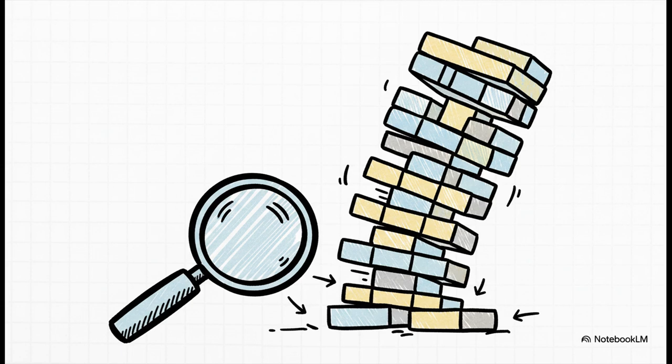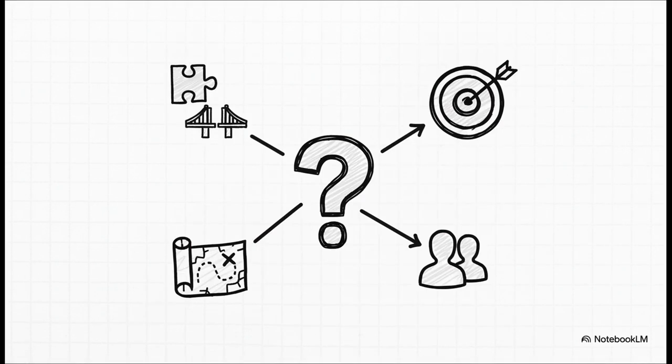We kick things off with analysis. And honestly, this is probably the most critical step of them all. If you get this part wrong, the whole project is built on a shaky foundation. The goal here isn't to start finding solutions. It's about digging deep to find the real problem. Think of the analysis phase as being a detective. You have to ask the tough questions before you even think about building anything. Questions like, hey, is training even the right answer here? Or what specific skills are people actually missing? And who exactly are we building this for? Nailing down these answers first gives you a crystal clear target to aim for.